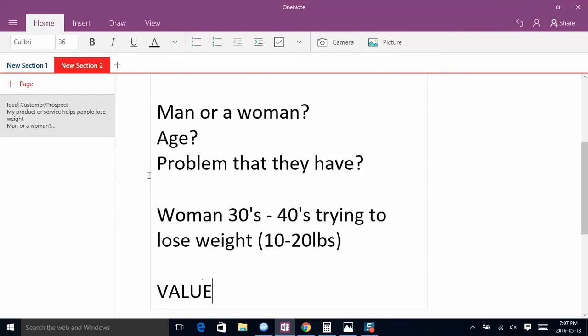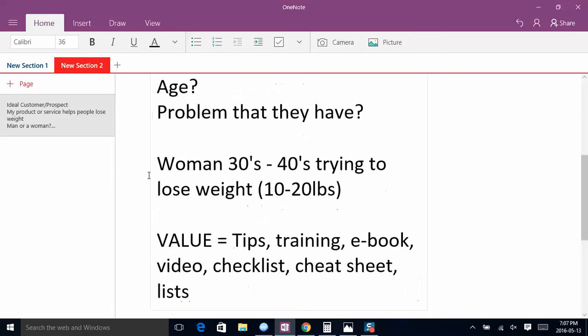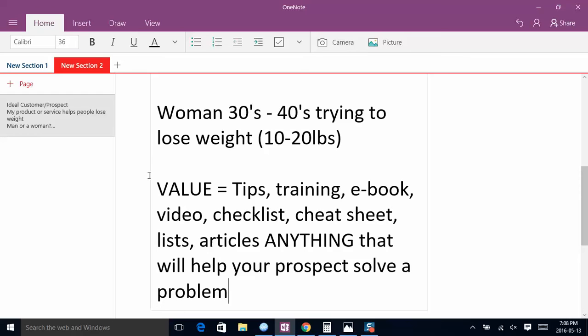So value can be anything like tips, training, an ebook, video, checklist, cheat sheet, lists, articles, anything that will help your prospect solve a problem. Okay, so it has to be something that's going to solve a problem that they have right now.